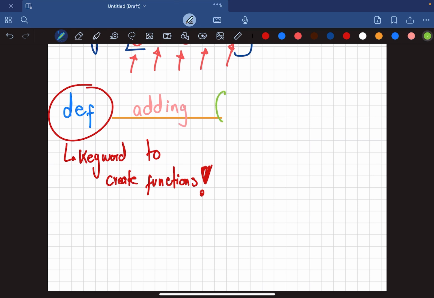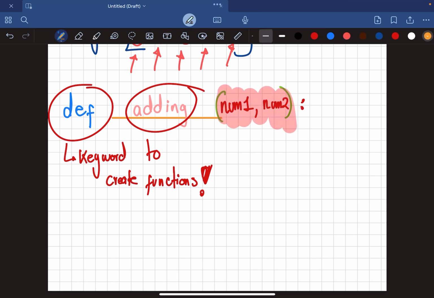Then, what do I need? In order to achieve this goal, I need two parameters, two elements. What are those elements going to be? Number one and number two. Why? Because basically what I'm doing in this scenario is that I need two elements to be able to add. What are those elements called?